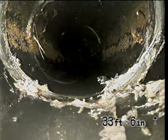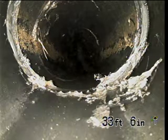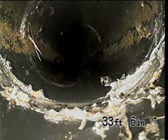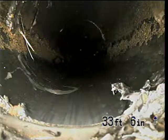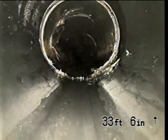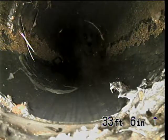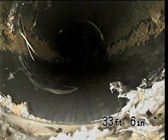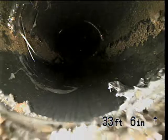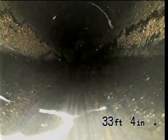So it's kind of hard to say really what this is, if this was just excess glue and whatnot. But in the upper left-hand portion of the screen, you can see more of that glue, and it almost looks as if the pipe has a crack right there. It's really hard to tell for sure. It kind of just looks like excess glue, but there's a joint right here, so there's not going to be a joint further down right there, at that funny looking thing on the upper left-hand portion of the screen. So it makes me think the pipe is maybe cracked right there. So I'm going to locate and mark this position as well.